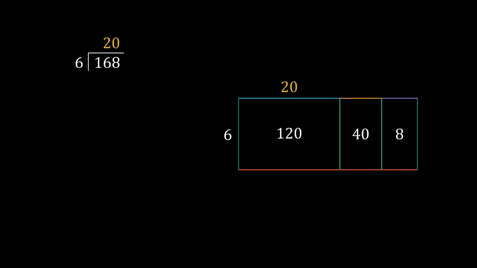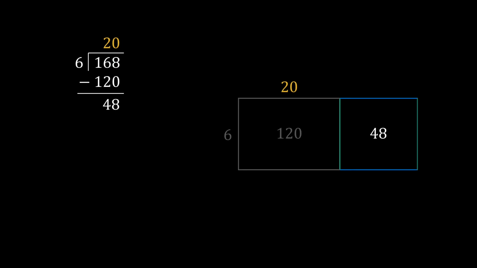So now we have this part to solve. We already have 20. We need to solve the rest of the length of that side. So let's just ignore this side for now. And we'll also subtract it because we're trying to get to 0. So we'll subtract it from 168. So then we'll see what's remaining. So we have 48 remaining. So how about we combine the 40 and the 8 into 48.